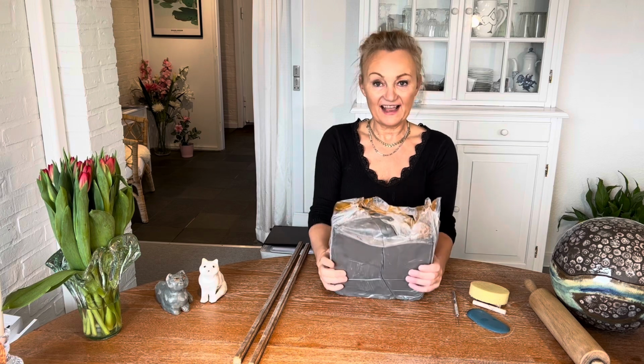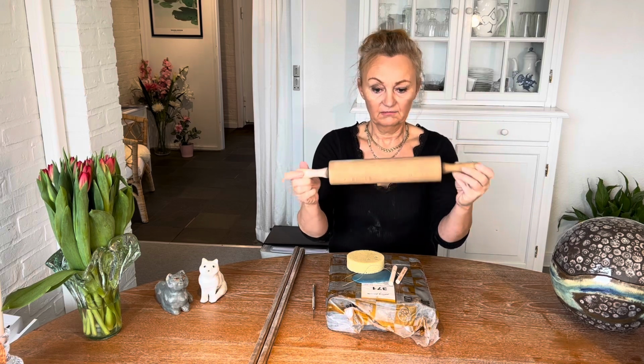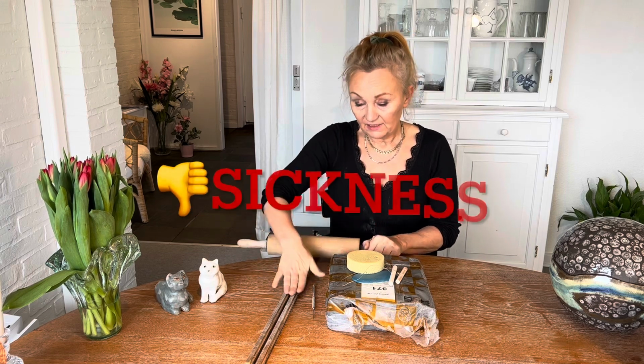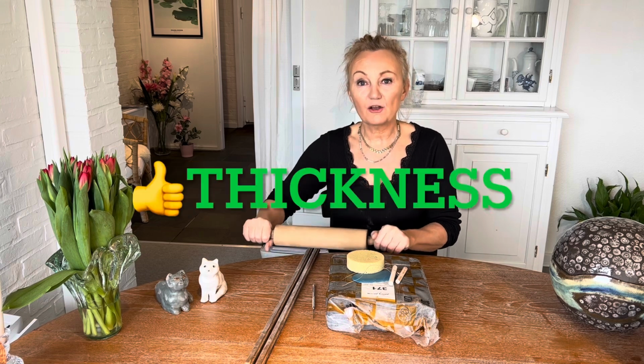This is what you will need to do this artwork: clay, some sticks, something to cut the clay with, something to even it out with, a sponge, and this one here to roll it over the sticks with the clay in between, so you can get an even thickness of your clay.